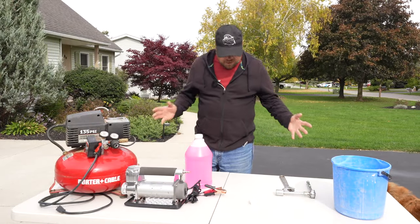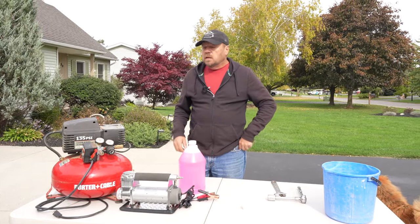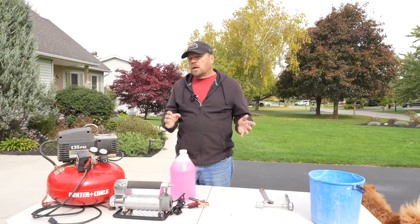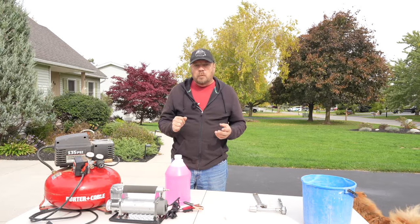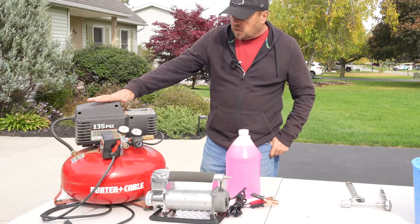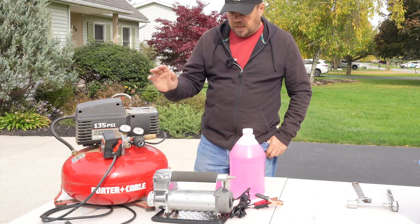On this table I've got the basic tools you're going to need to winterize your RV. Winterization primarily focuses on the wet systems of your trailer, but we're going to talk about the electrical systems and some conditioning that you probably want to do before you put your trailer away. The first thing you're going to need is an air source. I've got this larger compressor here that's got a small tank on it, and that works really well for blowing out the lines.